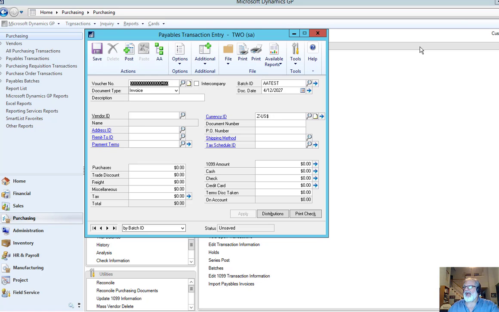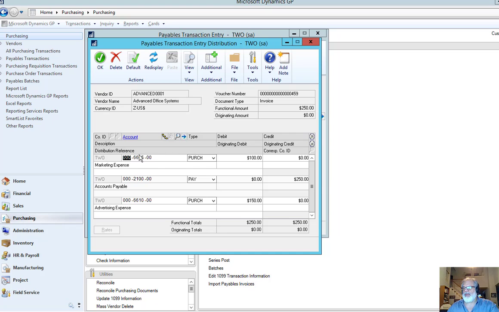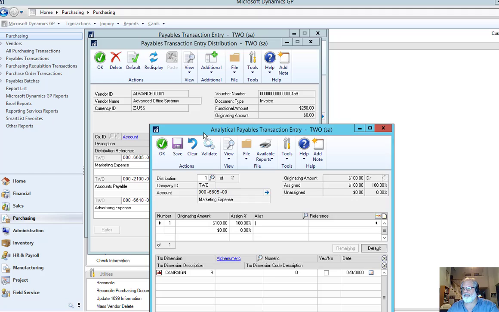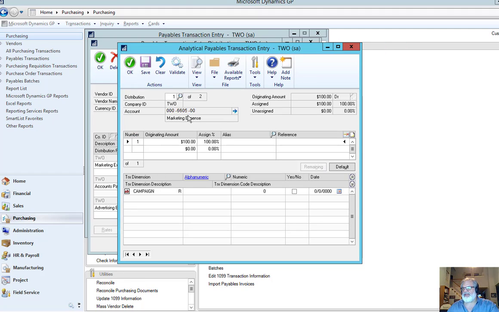If we then go back, pull up our transaction, we'll go to distributions. We'll click on this button here, and you can see that this account is required.